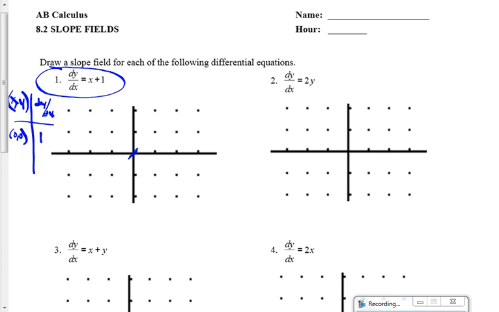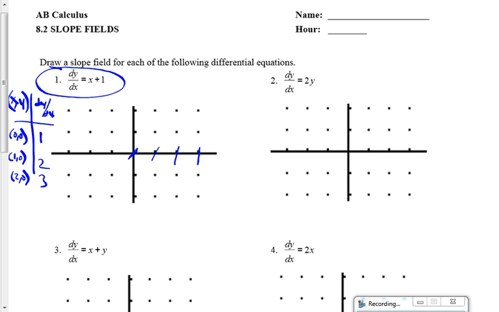Now, you can do a couple of different things from here. I think it's a good idea to play on the axes first. But if you think you might see a pattern, go for it. Okay? I might next try 1, 0. What's the slope going to be at 1, 0? 2, right? A little steeper. What's the slope going to be at 2, 0? 3, a little steeper yet. You see the pattern? Slope went 1, 2, 3. What's the next one? Probably 4, right?